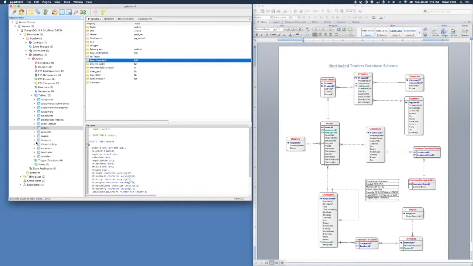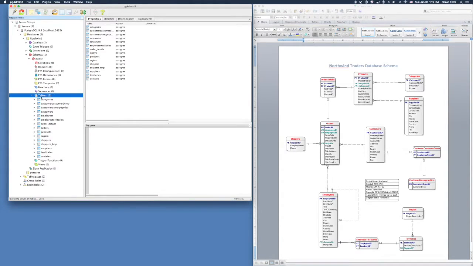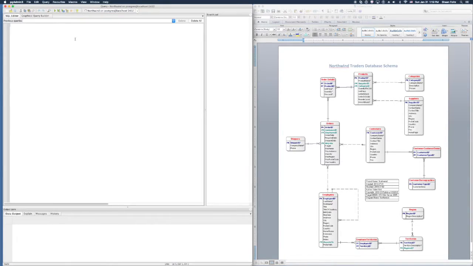Now, in Postgres, the way that we can actually query some of these tables is we can click this SQL button up on the top. It kind of looks like a magnifying glass. And if we click there, another window will pop open. And this is what they call the query editor, or the SQL editor in the case of Postgres.